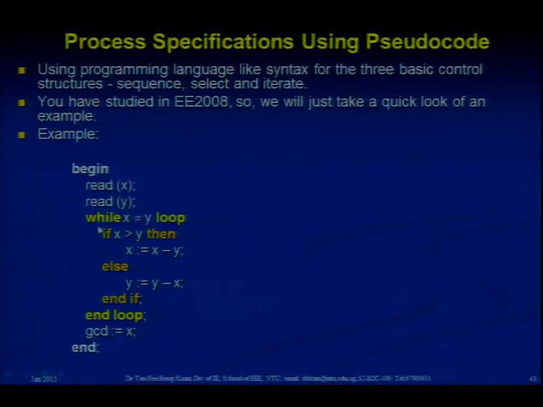Iterate, looping, how to show looping. This is the way to show looping in iteration, the yellow color. While condition loop. That means if this condition is satisfied, all the actions between while and end loop will be performed. If this condition is not satisfied, this action will not be performed. That means you will go to the next statement after the loop construct, after the iterate construct. If the condition is not satisfied, you will come here. That is the way to show iterate. So in pseudocode, beside the control structures, the rest of the actions can be described by simple English as such.